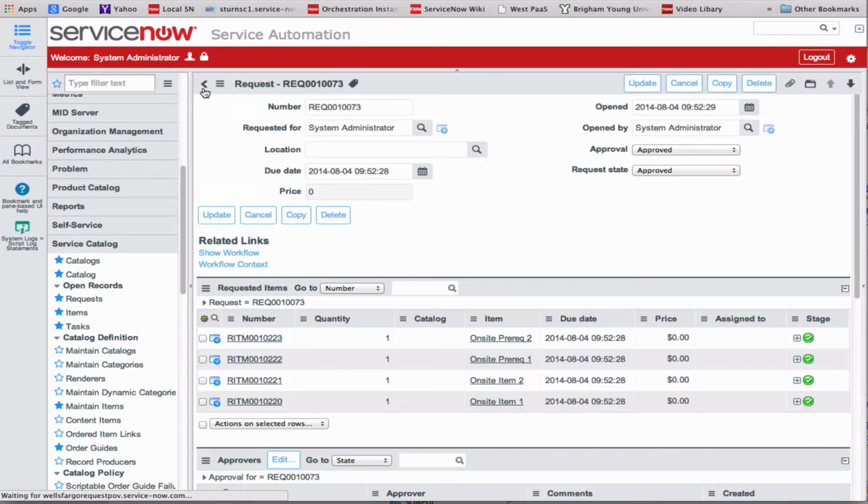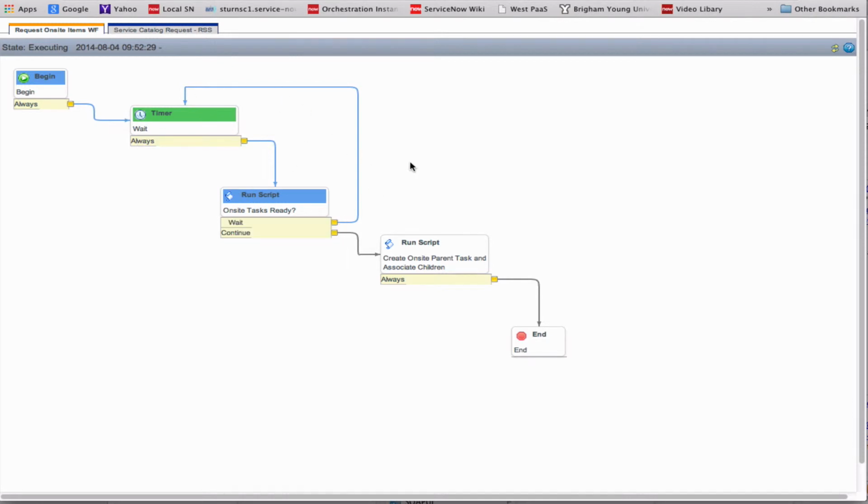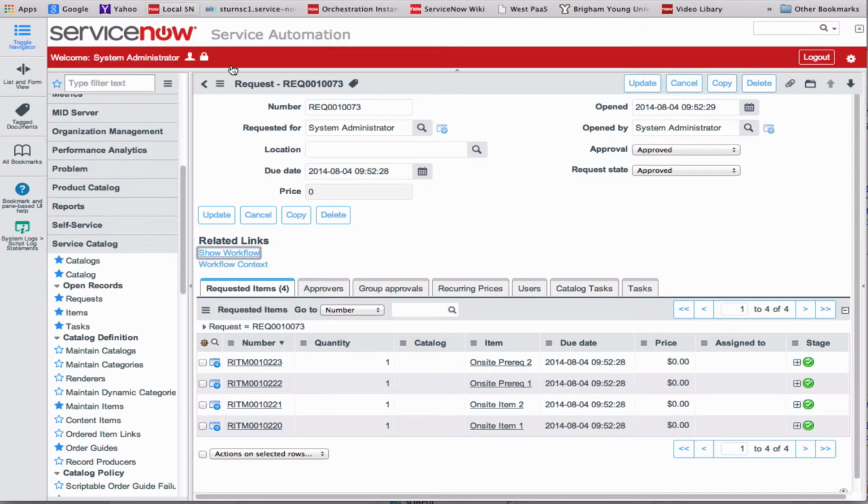And so now our parent workflow, when I refresh it, is still in its loop, so it's waiting on this timer here, and again I've set this to 30 seconds. So we'll have to wait a few seconds here, and then we'll continue once it determines that there are no longer any on-site prereq items. Oh, there it is. Because we completed those tasks related to the on-site prereq items, it's now released the other items, or in this example, created a task that wraps the two on-site items and assigns those items to field services.